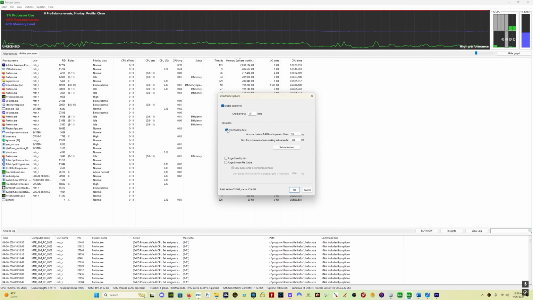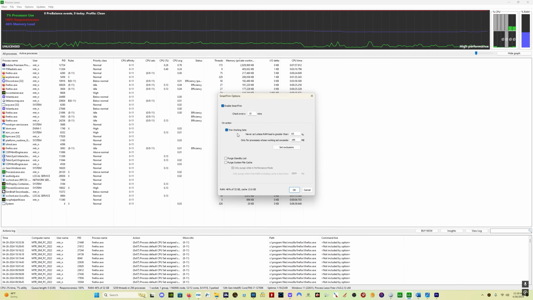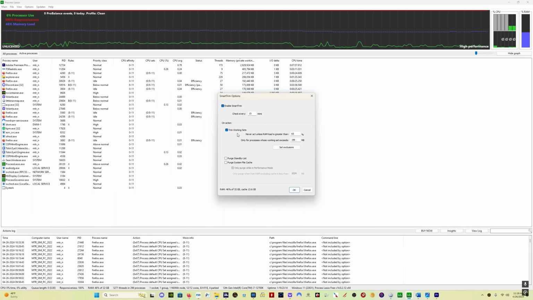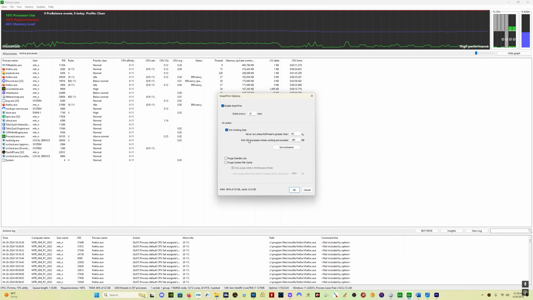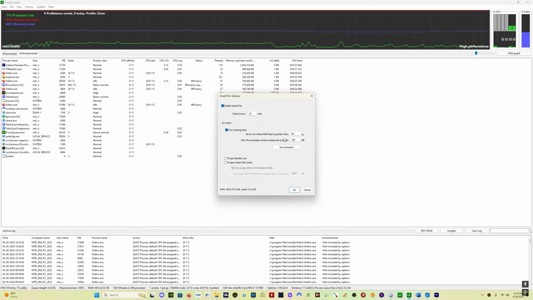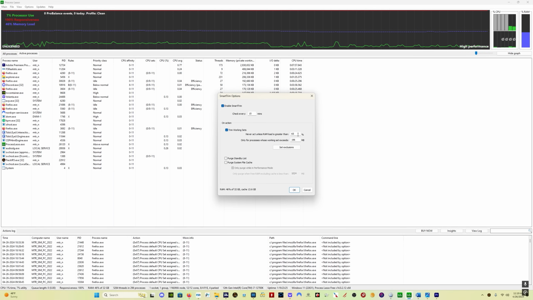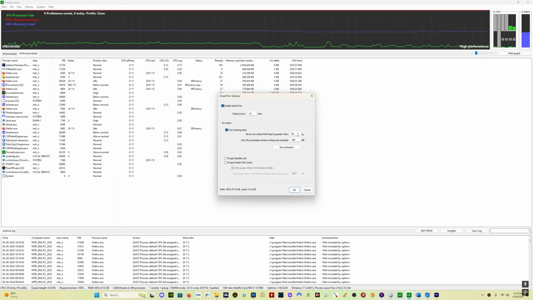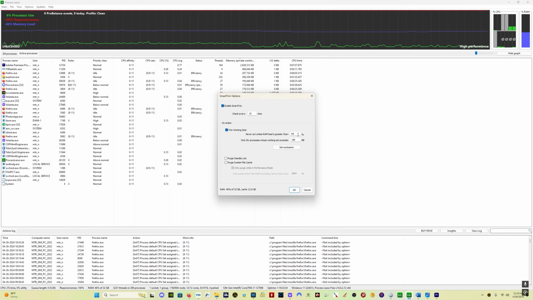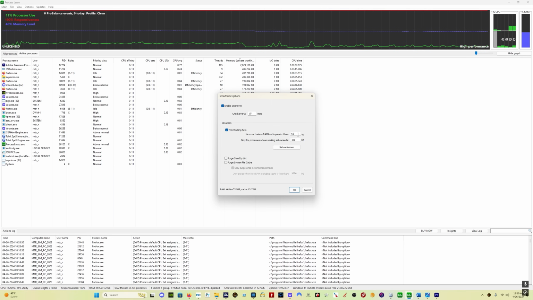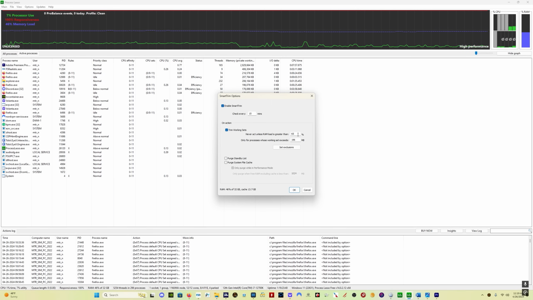So if we select trim working sets, that's going to trim the memory of the processes for whatever your computer is doing. These are obviously the default values. The first one is never act unless RAM load is greater than a certain percentage. The default value is 65%. And that's pretty good because that makes sure that you've got basically a third of your memory free. It's going to make sure that when you exceed basically 2/3 of your RAM use, then it's going to act and reduce that RAM use. And of course, RAM is very, very important for Microsoft Flight Simulator.